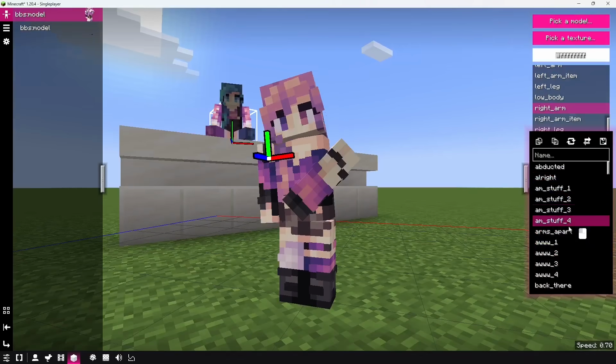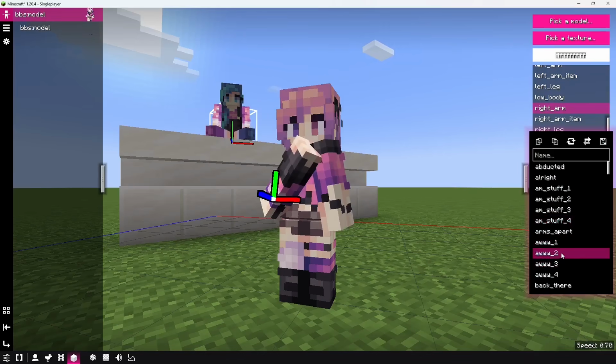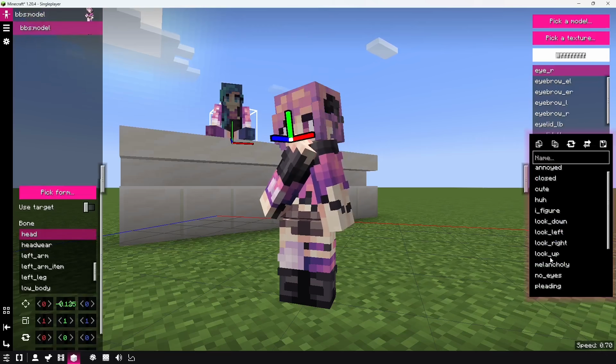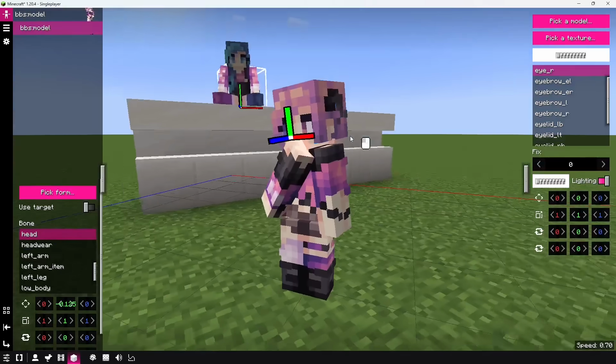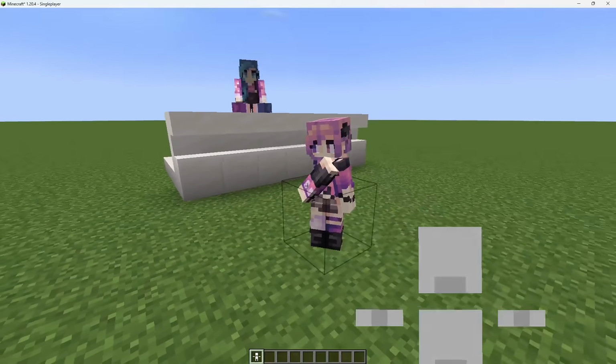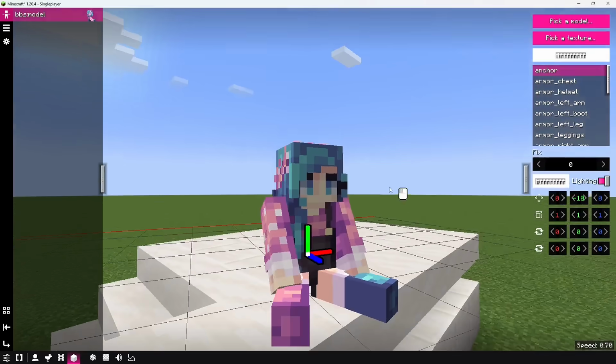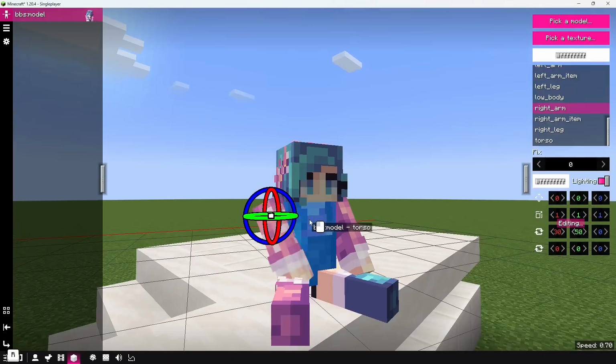Let's say I'm gonna use one of the presets. And then here I'm gonna also use another look left preset, and then I'm gonna edit this one, and then I'm gonna probably just make some pose.